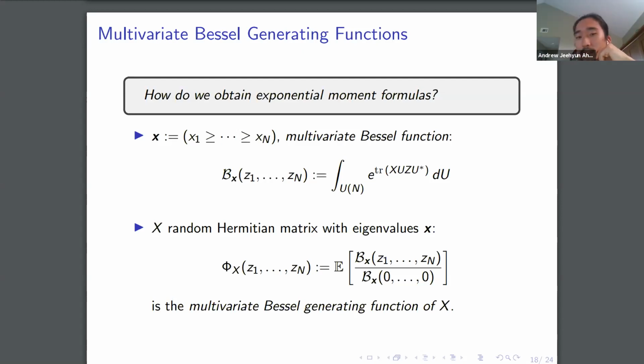But the problem is, one thing that really helps in the unitary case is that this has a nice form due to Harish-Chandra, Itzykson, and Zuber, where it's just equal to a quotient of some determinant divided by a Vandermonde. You can realize from that, for example, that it is a limit of Schur functions. And that explicit form is one thing that helps in our case. From the explicit form, we're able to find an expression for its supersymmetric lift.